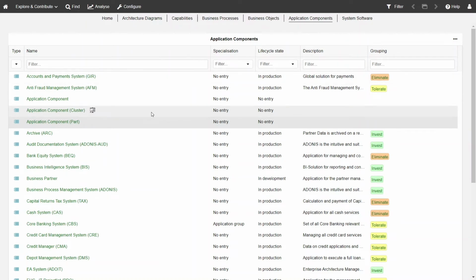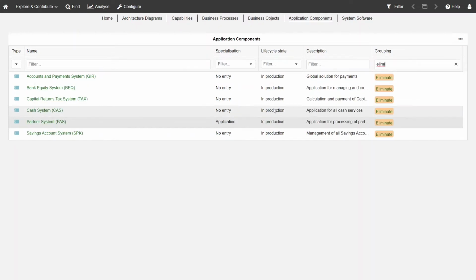So here we see the full list of applications that we have in our portfolio, and we can quickly filter and search, obviously. So if we were looking for partner system, but I know it's a system that we want to eliminate, here we have all the systems that we've tagged. These groupings are user-defined groupings. That means we can at any time, for any portfolio, create our own grouping.